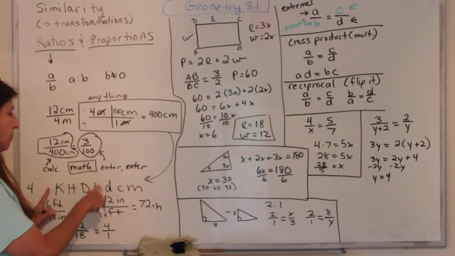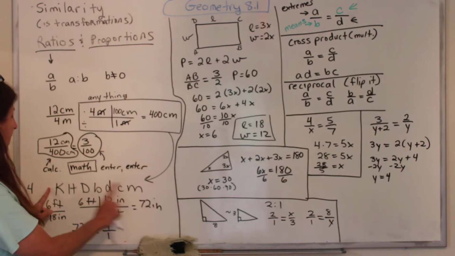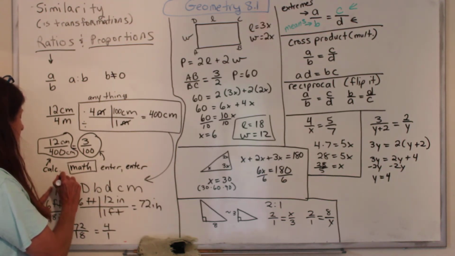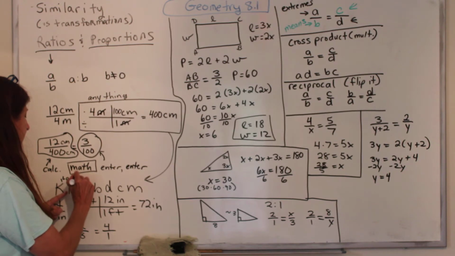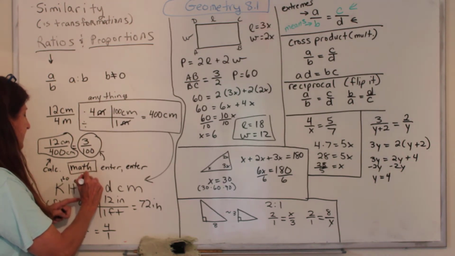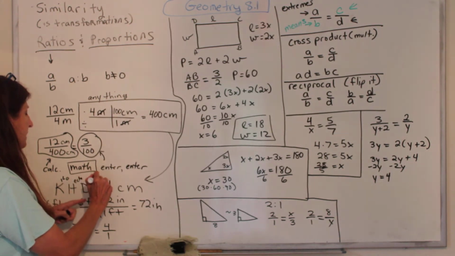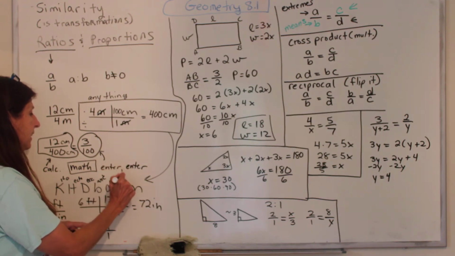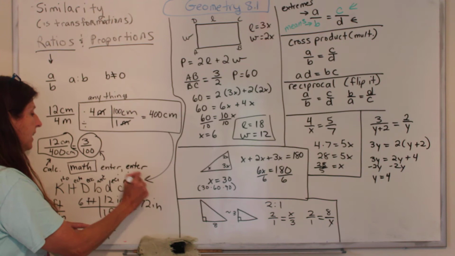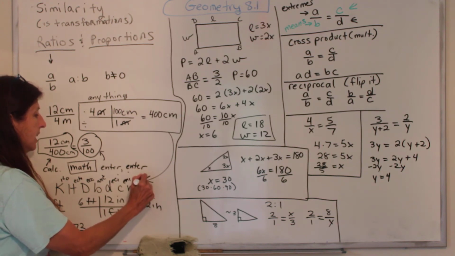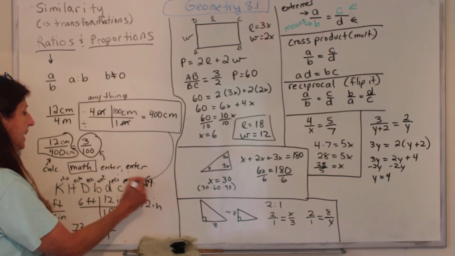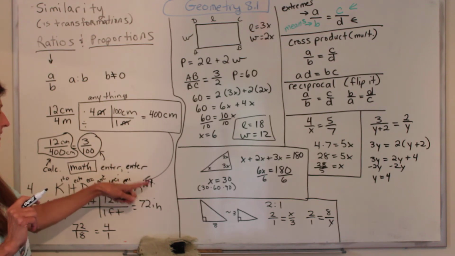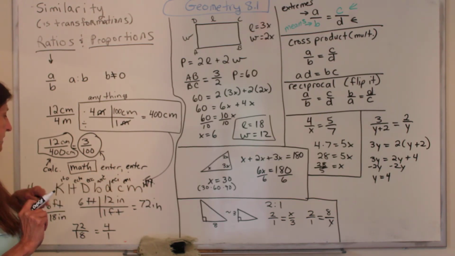King Henry's daughter bakes delicious chocolate muffins. King is kilo, H is hecto, D is deca, B is basic, little d is deci, little c is centi, little m is milli. So you can remember that all the e's go together: deci, centi, milli, and deca is the big one.